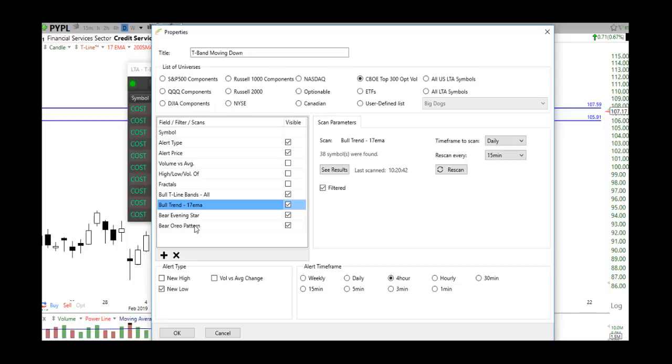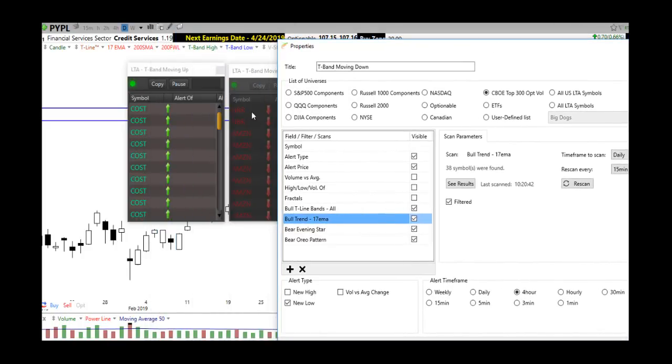These two in here, I don't even use them. In fact, if I take them out right now, it'll clear out the window, so I'm not going to touch them. But I'm going to clear them out because when I first started using the scanner, I had all kinds of things set up in there. And I realized that was a bit of a mistake for my style of trading. So I've really narrowed it down. So I'm not going to clean them out right now because that'll make this window go blank, and I don't want it to go blank.